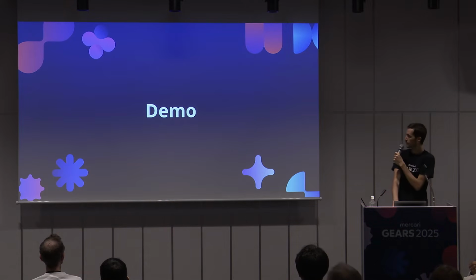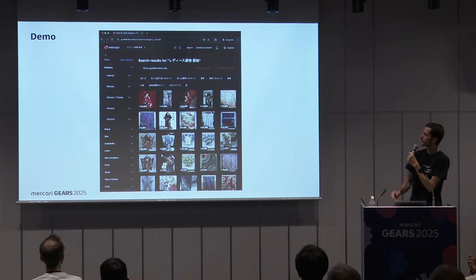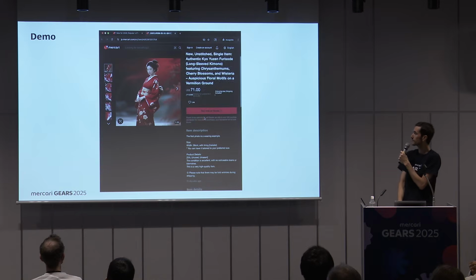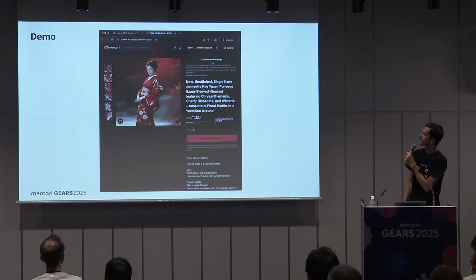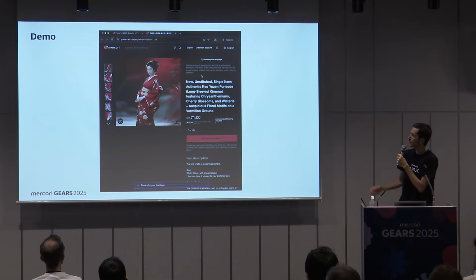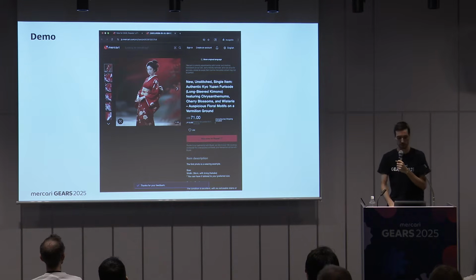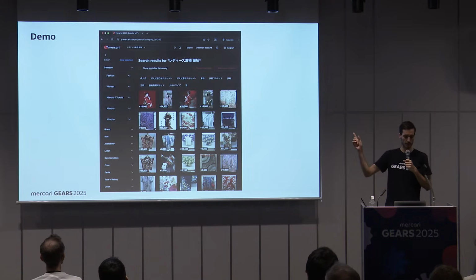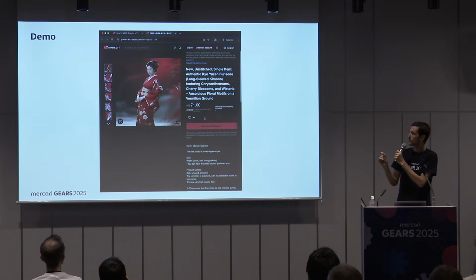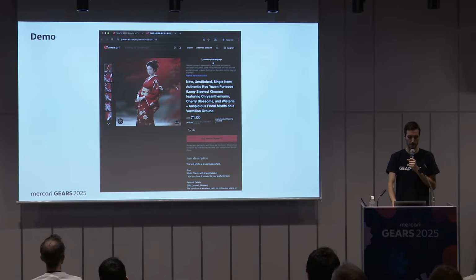All right, so I'll do a very short demo with a video. We start from the search result page and we open this item. And you see the translation comes a few seconds later. You can go back and forth between Japanese and English. And if there's an issue, the user can report the problem. So now we saw that's the first visit. So the user has to wait a little bit.